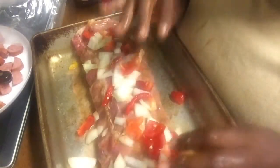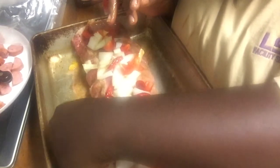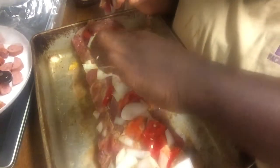And my water, and I put it in the oven. And while this cooks, I'm gonna do that Would You Rather Challenge. And after that, I'm cleaning up. So I'm gonna get back with y'all when the food's done.